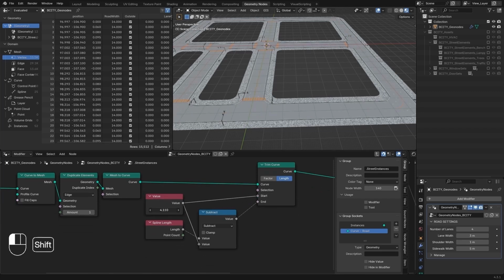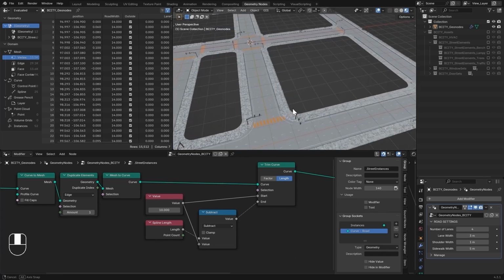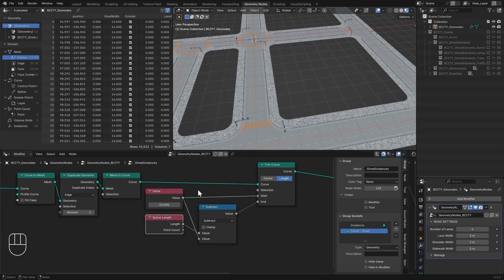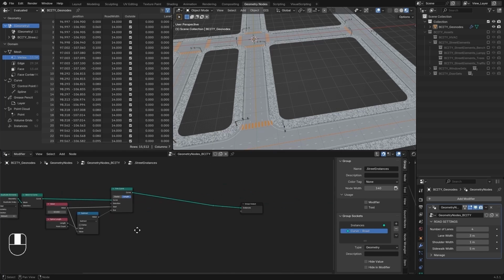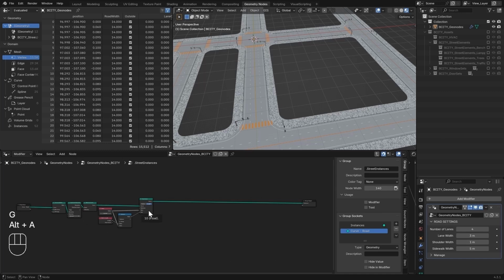Now, by scrolling this number up or down, I can set how far we trim from each edge. So for now, I'll enter 10. Of course, this is something you could expose outside the node group and adjust independently for each element. I won't do that here, but it could be your homework before moving on to the next chapter.